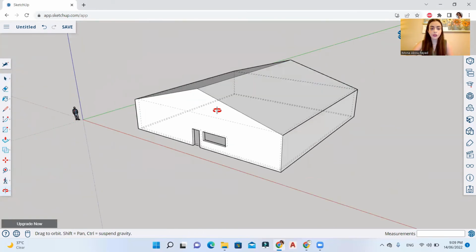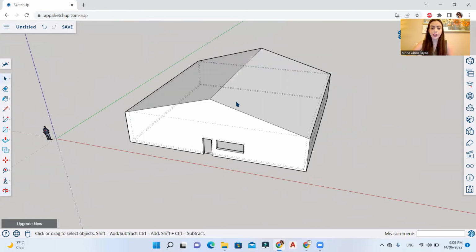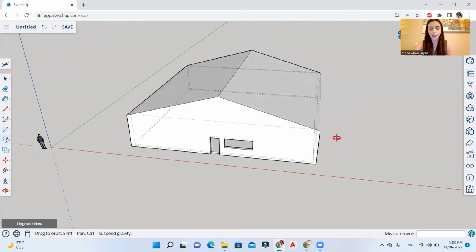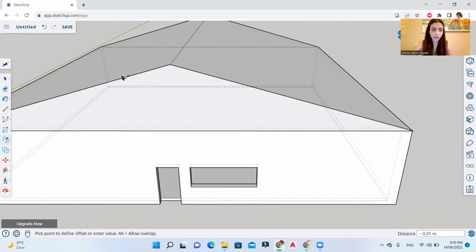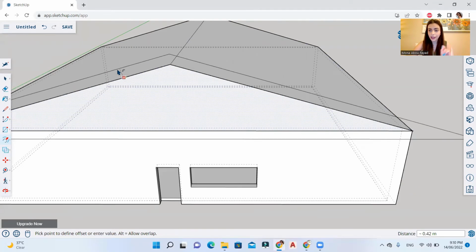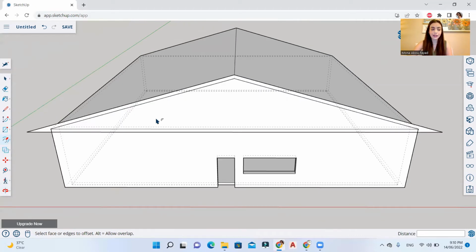And then what I want to do is create a thickened roof. For that, I'm gonna go to my offset tool, or F on my keyboard, click on this edge, and then give it a thickness of 0.2. What it did is that it created a frame from my roof, but what I don't need right here is the lower part of this frame, because as you know, roofs do not come with this part.